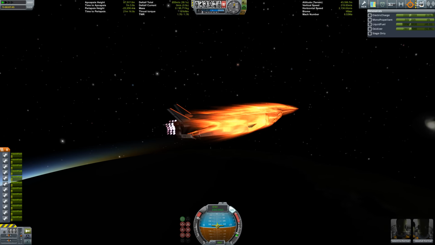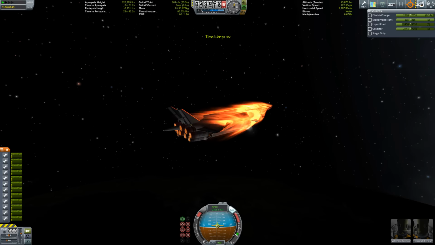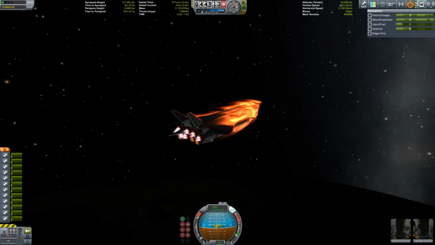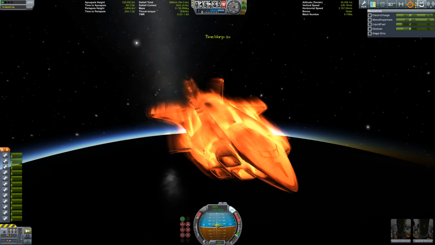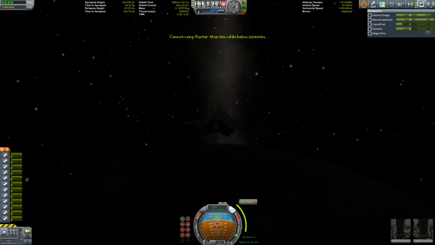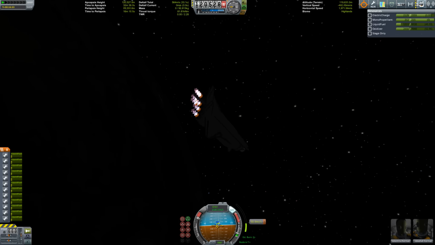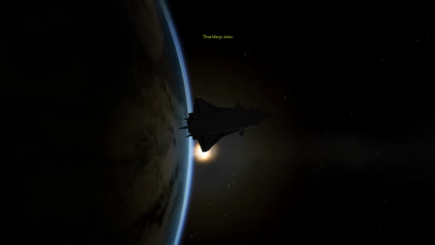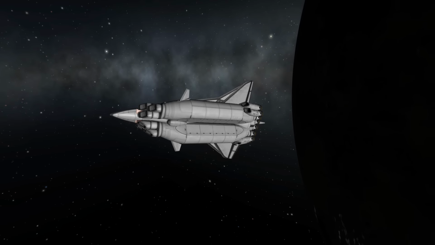So I'm aiming for something between 100 and 150 kilometers of an orbit. I think we're gonna settle for about 120 or something like that. This is looking very good, albeit a little bit fat. As I mentioned, this is a fat SSTO. And circularizing, yes, we are now in a stable orbit, and look at that, beautiful.